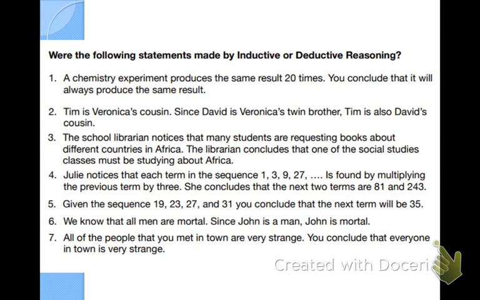To review inductive and deductive reasoning. Can anybody with a raised hand explain to me how we use inductive reasoning? Colt. We just use what we see, but what in particular? Two words I'm looking for. Patterns and behaviors. Okay? What you're looking for in inductive is patterns and behaviors.